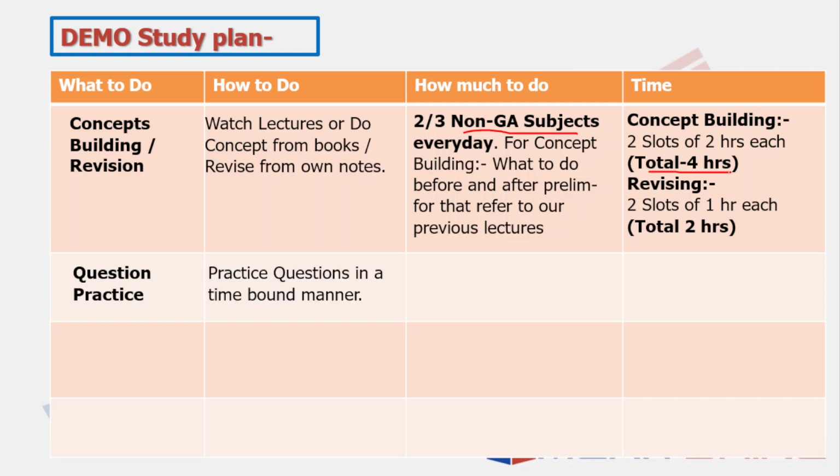So let's see. Practice questions in a time bound manner. Now it is high time. This is what, 2 months to exam, 1 month to prelim, let's say. So this is high time when you do time bound manner practicing of questions. You remember in the lecture where Abhishek sir had talked about mock, 3-4 days back, Abhishek sir delivered a lecture on mock. Now there, what did he say?